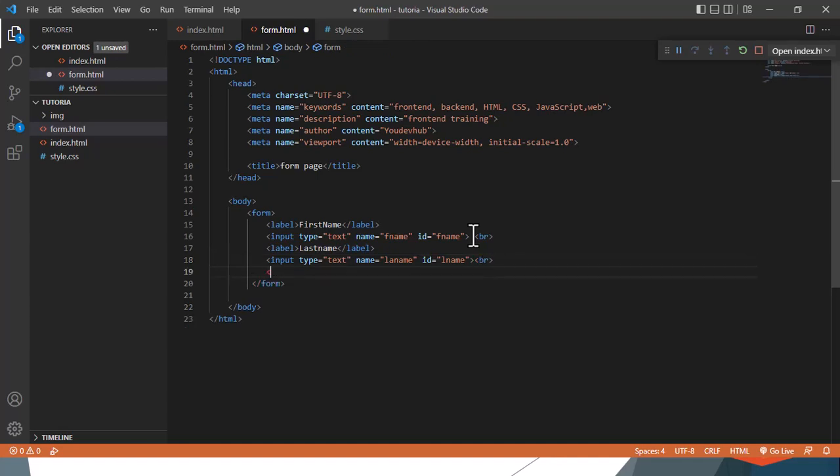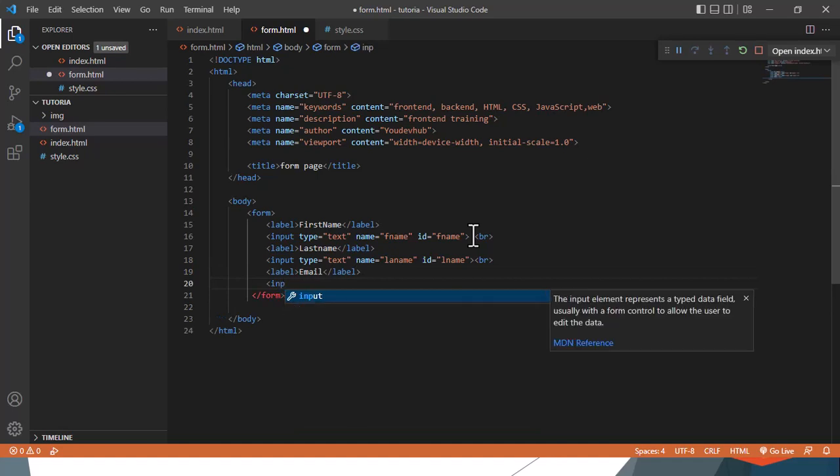And we have another label called email. You have an input and the type email.